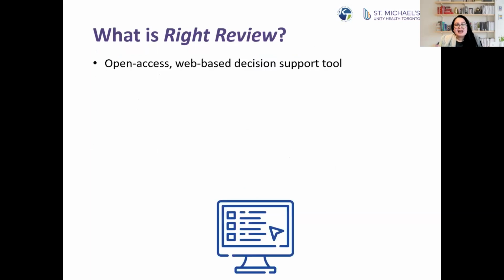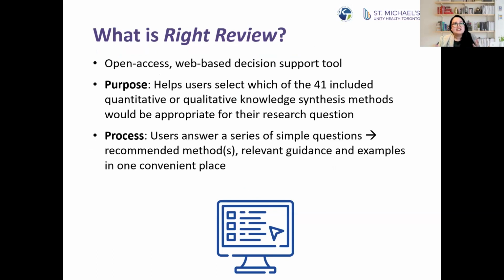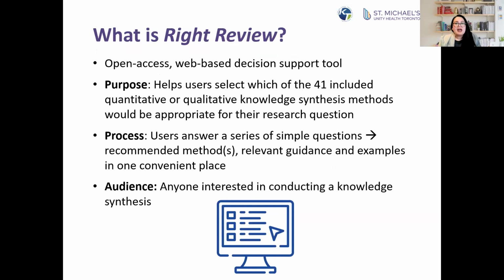So what exactly is Write Review? Write Review is an open access web-based decision support tool, and its purpose is to help users select which of the 41 included quantitative or qualitative knowledge synthesis methods would be appropriate for their research question. The process is fairly simple. The user will answer a series of questions, and then the tool will recommend some methods, including relevant guidance and examples, all in one convenient place. This tool can be used by anyone who's interested in conducting a knowledge synthesis, and it's especially useful for those who are undertaking a review for the first time or those unfamiliar with the range of knowledge synthesis methods.